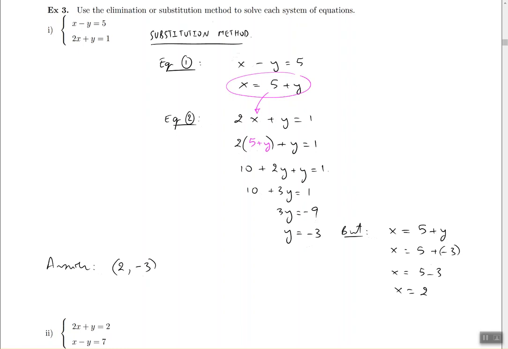So again, the way that this method works is pick one equation, and inside that equation, pick one variable. Once you pick it, grab the answer that you just got and feed it into the second equation in place of the x. Once you do that, your new equation should have nothing but the same variable. Solve it, figure out what that variable is going to be, and once you determine that, plug that number back into the answer that you got in step number 1. And that's it, you're finished.